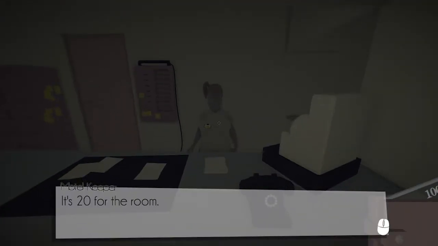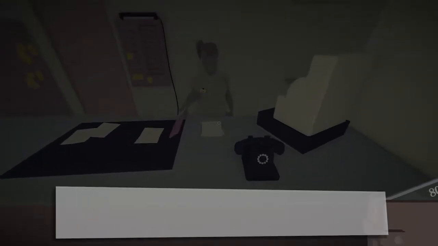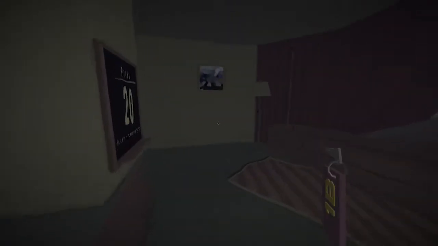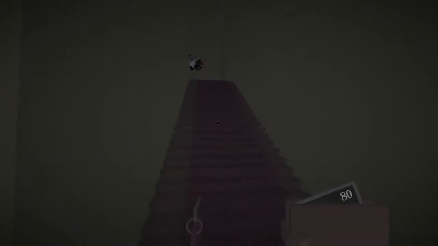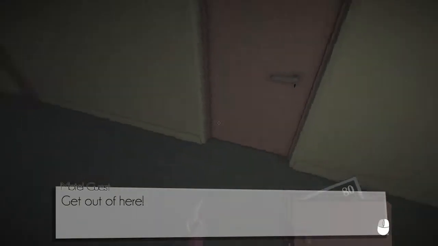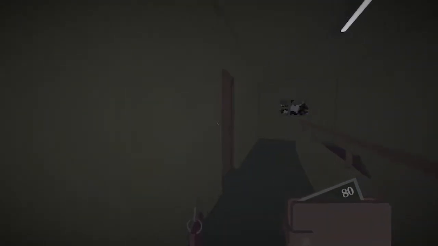Hi again. 20 for the room. Be in room 1B, just down the hall. Kindly ask you not to disturb the guests during your stay. Come, you can let me into the room. I have to go disturb other guests. I feel there's a point to her telling me this. Get out of here. Please go annoy someone else. I'm gonna try the other ones that we already knocked on just to see.